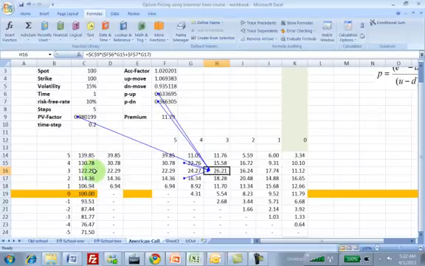At this point I have two choices. My first choice is if I exercise immediately right now, what will I get? If I exercise immediately at this point in time, I will get 22.29. Why? Because the underlying is worth 122.29. If I exercise immediately, I get the difference between ST, which is 122.29, and X, which is 100, which is 22.29. This is what I would get if I were to exercise the option at this point in time immediately. I'm standing at this node, exercise immediately, get 22.29.